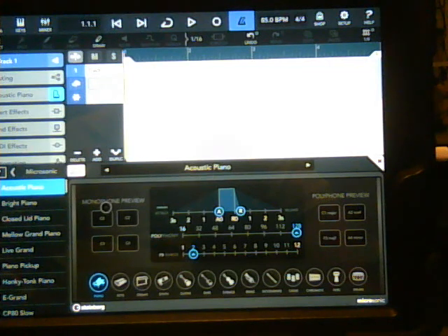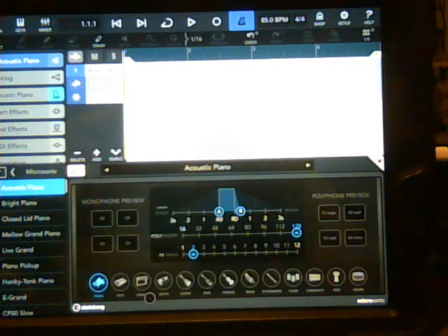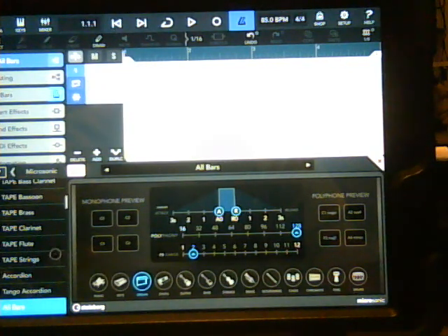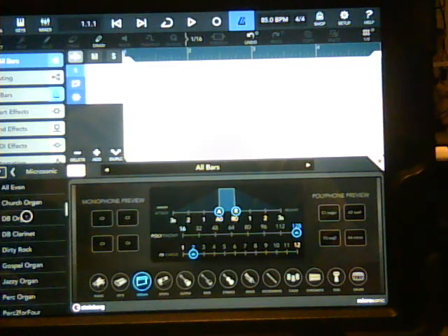We are going to go to the piano thing right here. We're going to hit it, and as you can see, I can pick many other instruments besides piano. Over here to the left, I can pick what type of piano I want. If I wanted an organ sound, I could come down here and scroll up and see all the organ sounds I want.